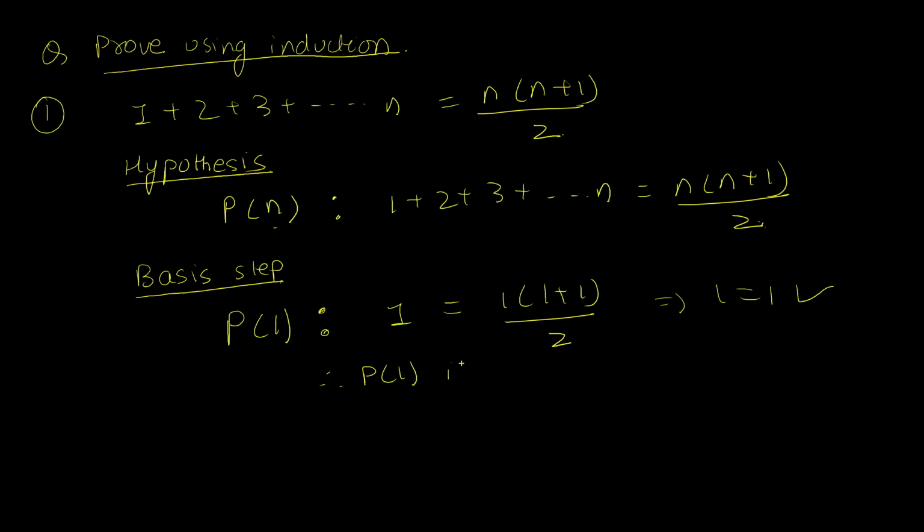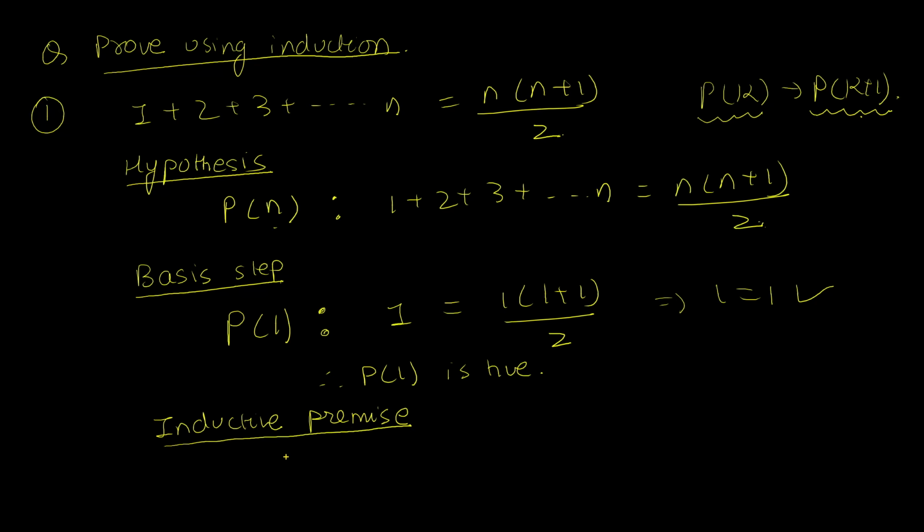So the next thing that I want to do is to prove that the implication Pk implies Pk plus 1 is true. And we do that by guaranteeing every time Pk happens, Pk plus 1 is bound to happen. So if we can assume that Pk is true and then use that assumption to somehow prove that Pk plus 1 is also true, this implication will be validated. Therefore, the next thing that I want to do is to build my inductive premise. And the inductive premise is the statement Pk is true. So what does it mean for Pk to be true? This implies that the sum from 1 to k is k times (k plus 1) divided by 2.